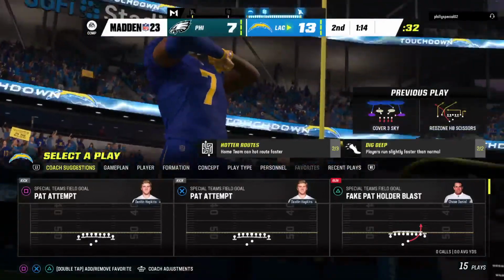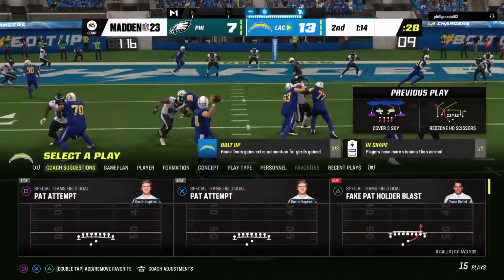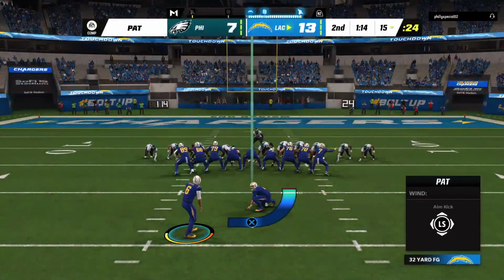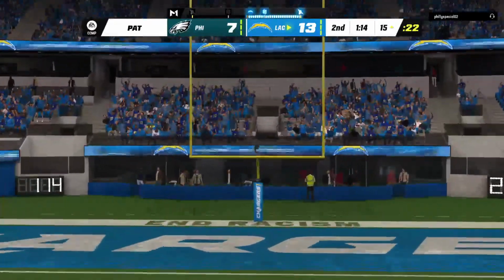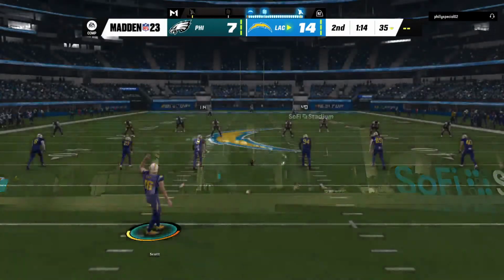As a general rule, quarterbacks don't want to lock in on a receiver before the ball is snapped. But in this case, based on the matchup he thought he was going to get, it was favorable for his tight end. He locked in on him early and found him for a touchdown. Extra point good by Hopkins. And that makes the score 14-7.